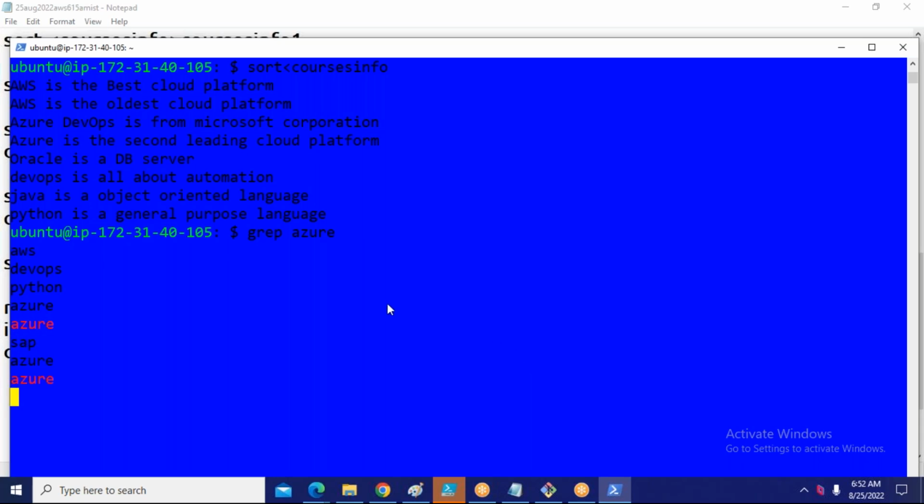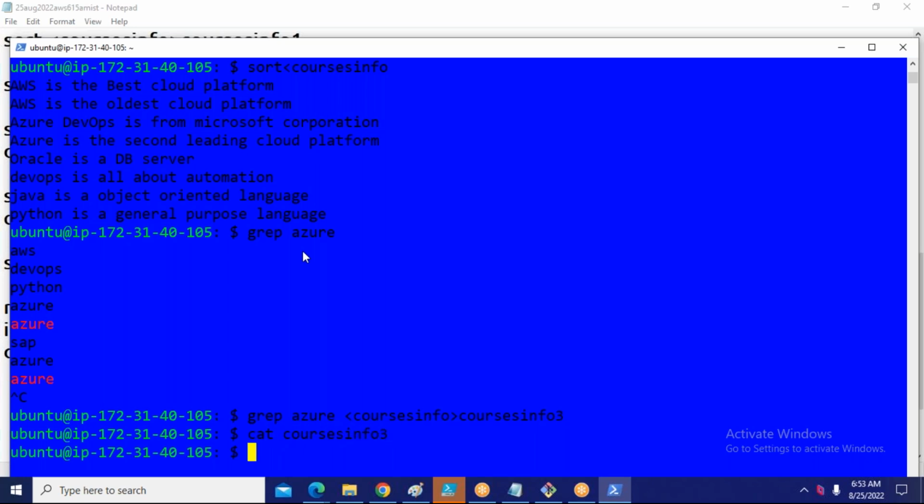I did not give any symbols like less than or greater than. But if I use it like this, grep Azure, courses information to courses information 3. Now look at the contents. Cat courses info 3.